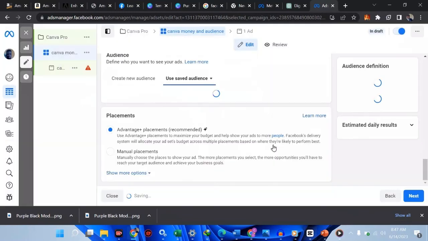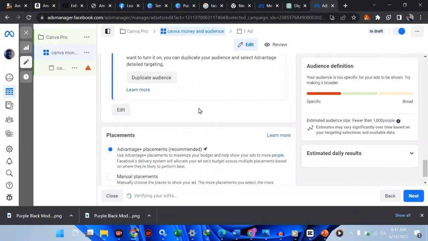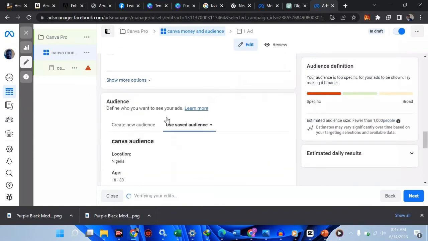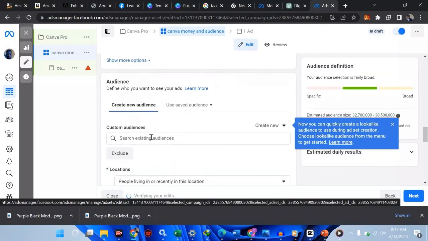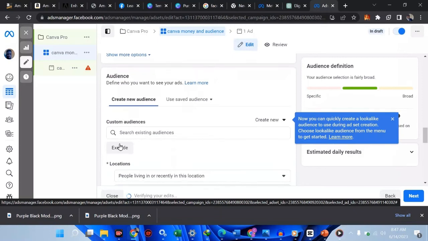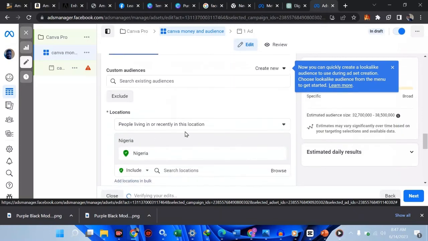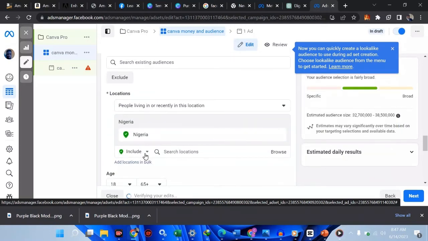So the reason why I have that is, before, when I started this, I said we are going to start our audience by just creating a new audience, and we ran faster. So I just want to show you something. We started by picking one of these countries from here, and we said we're going to exclude all stuff like this, and we said people living in Nigeria we can exclude or include.